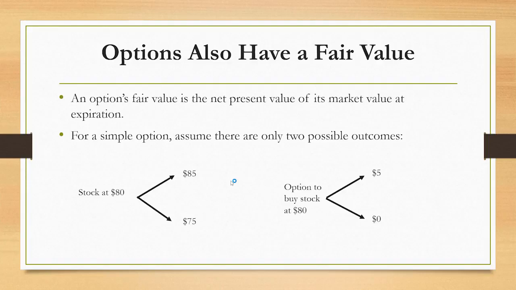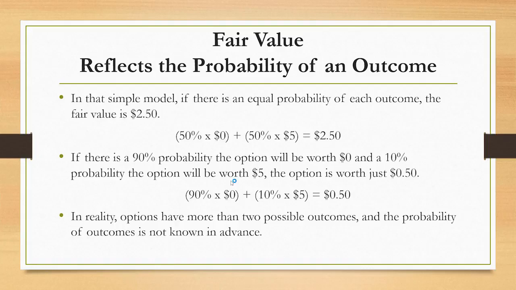The same idea applies to an option. Let's take a very simple example. Let's say a stock is at $80, and you know with certainty it will be at either $85 or $75 when that option expires — in other words, the option will be worth either $5 or $0. The fair value is the amount that you should pay for it today. Assuming a 50/50 probability of each outcome, the fair value of that option is $2.50.